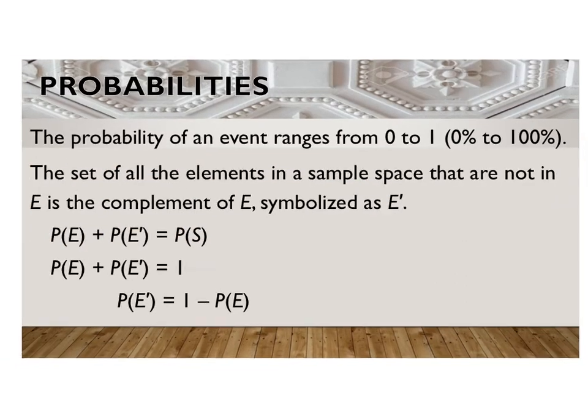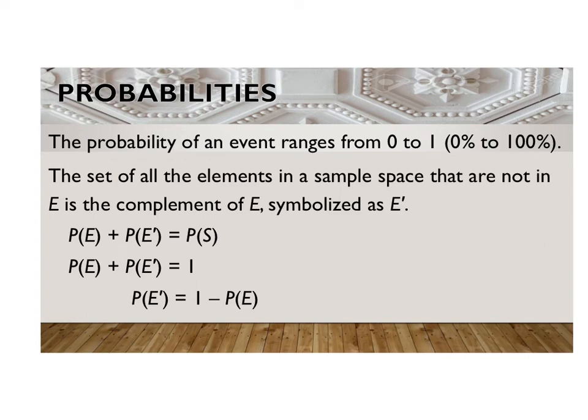All right, the probability of an event ranges from 0 to 1. 0, it's never, ever going to happen. 1, it's absolutely for sure going to happen. Okay? No possible other option. So, for example, if I'm rolling a dice numbered 1 through 6, the probability of getting a number 1 through 6 is 1. I'm going to get a number. I'm not going to get a 10 or a 12. The probability of getting a 12 is 0. 12's not on the dice, I can't get a 12, so its probability is 0.